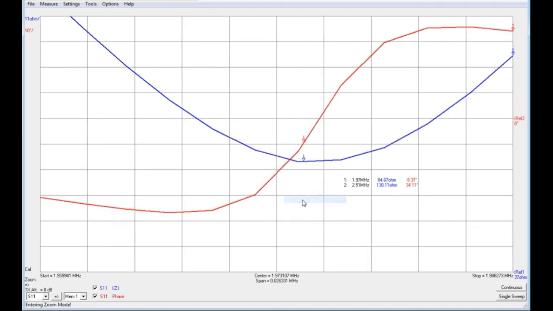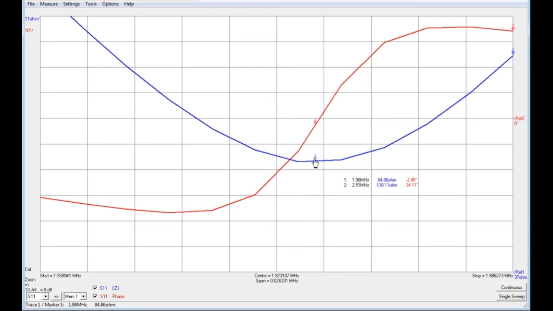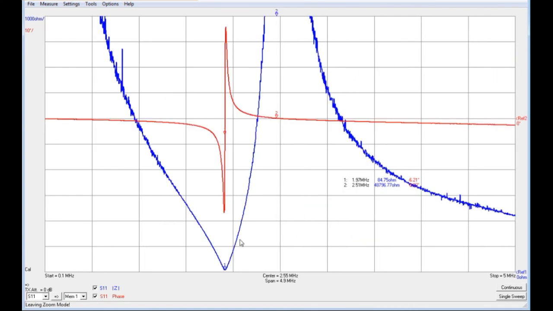Let's go even deeper into that. Really find out where that resonance is going to lie. I'm going to put it about there. That's actually the minimum, somewhere about there. Right in that well of that series resonance. There's the phase change. This is the series resonance minimum for our secondary coil.